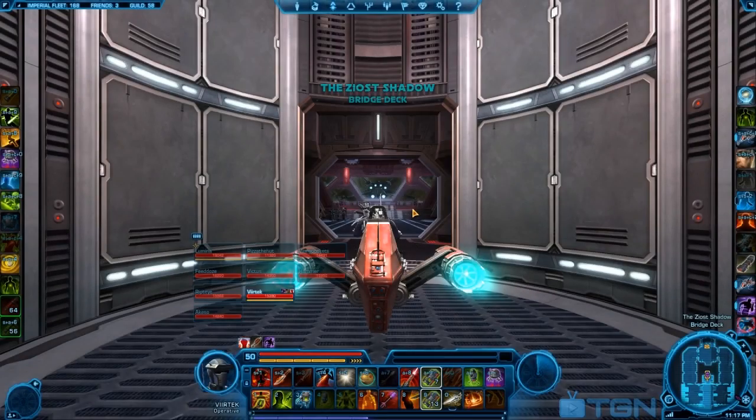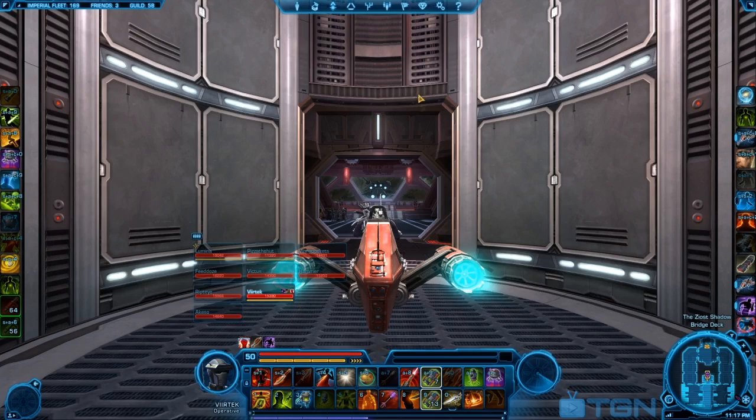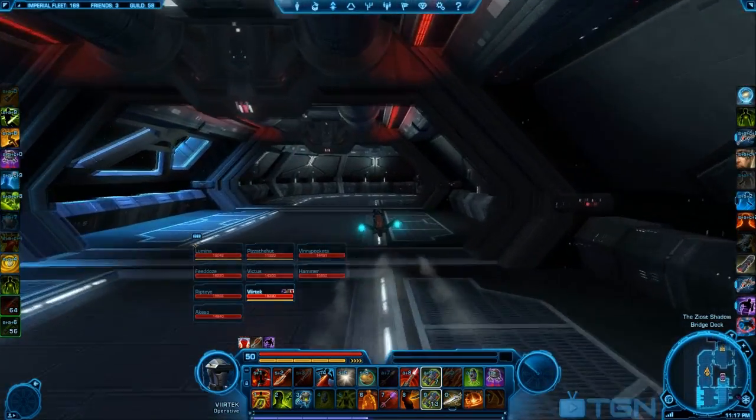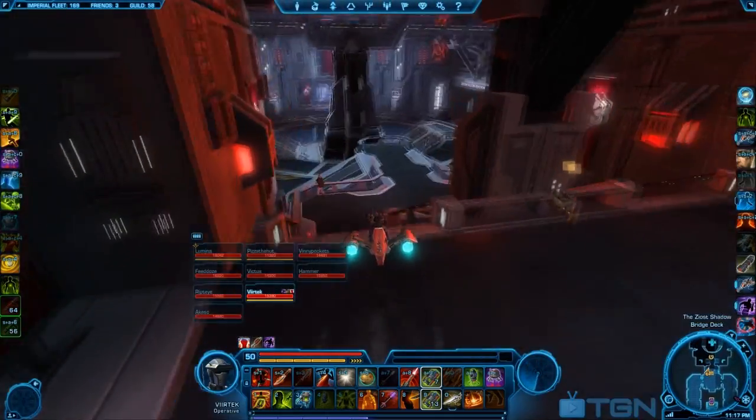So once you get up here, these are actually two different locations for each faction, but once you get to the museum, which I'll show you in a second, the process will be the same. So you're going to want to head to that unmarked elevator right there at the top of the bridge deck. If you're on the Republic side though, it'll be at the south, so you're going to want to head south to an unmarked elevator that will lead to a museum.